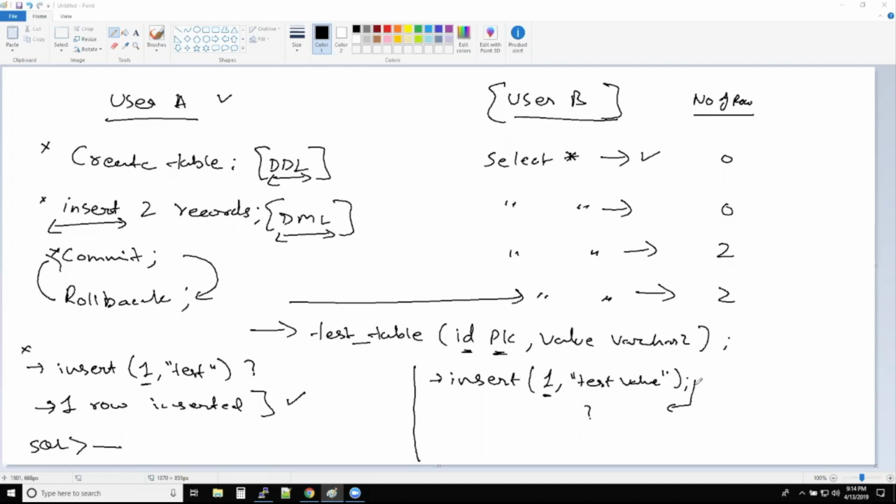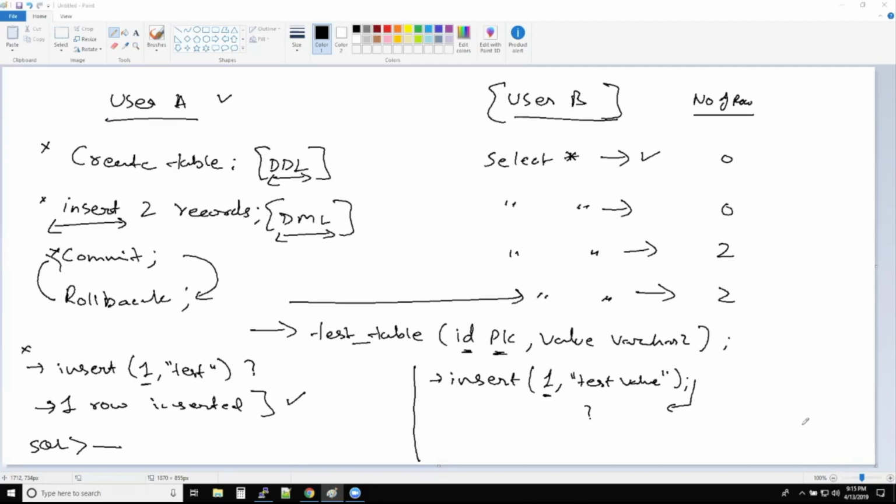Let's go one by one. Ahmed, go ahead. Yes, user B will be locked because user A has not committed his SQL statement. Okay. So I think user B is going to hang till user A rolls back or commits. Okay. And then there's either going to be an error or it's just going to allow it to do the insert. Okay, I would consider that.